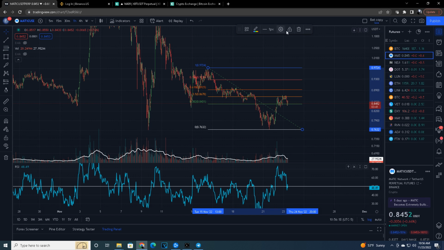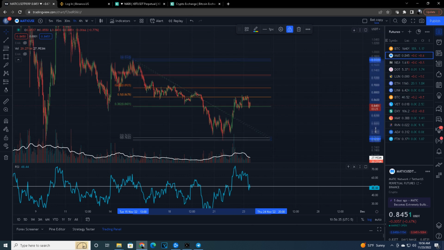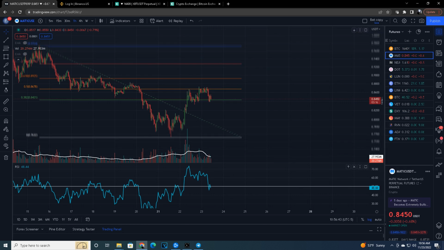I want to lock this in place, and you see that the price action has gotten stopped at the 50% retrace. 50 and 61.8 are your best zones. That's why I made them different variations of the gold or bronze or whatever. They are considered the gold zone. That's where you want to look for a retrace if you're looking to trade with the trend. Now obviously this is still in a downtrend, so we're looking to trade with the trend. We're trading a pullback of the trend.